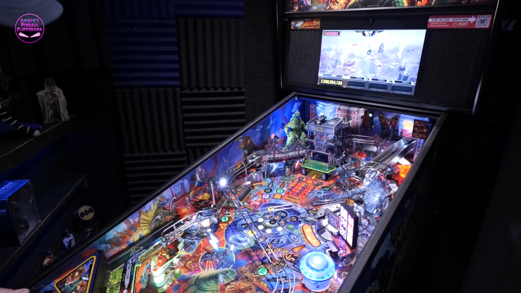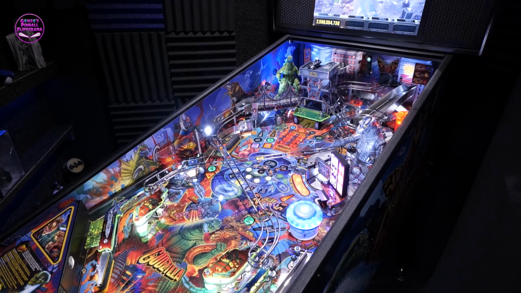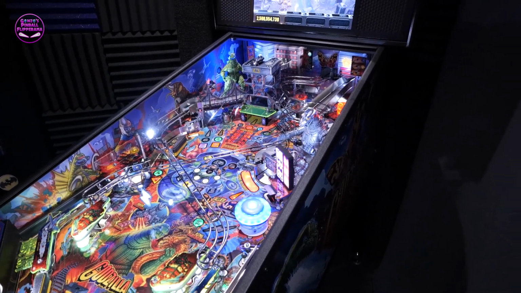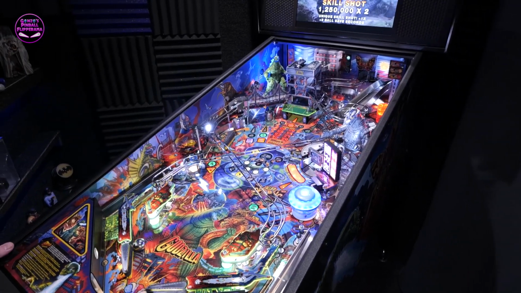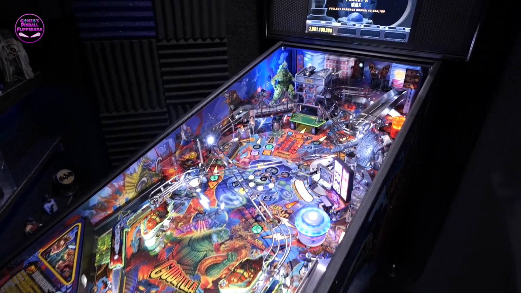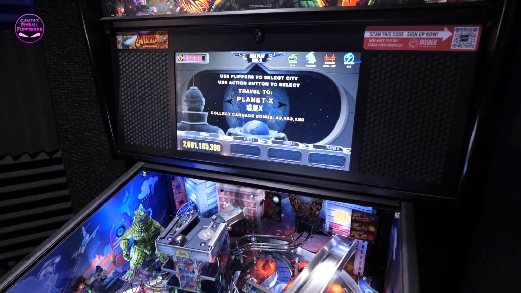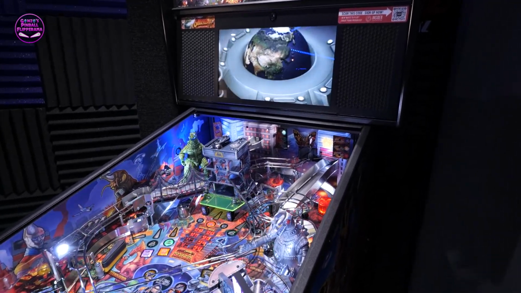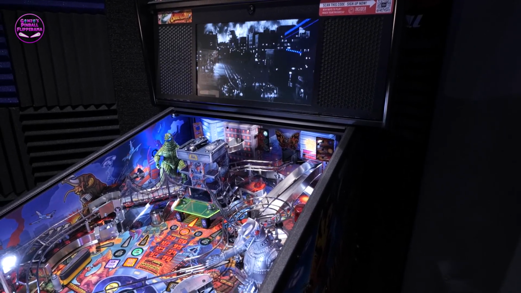Right, but by magic, we are on for a 4-ball game rather than a 3-ball game. So we will try and show you some Planet X. Okay. You see? So I've done them all. I can now travel to Planet X. So let's do it. I nearly did it on 3 balls with about 5 extras, but I was there for the safety net. Exactly. Okay.